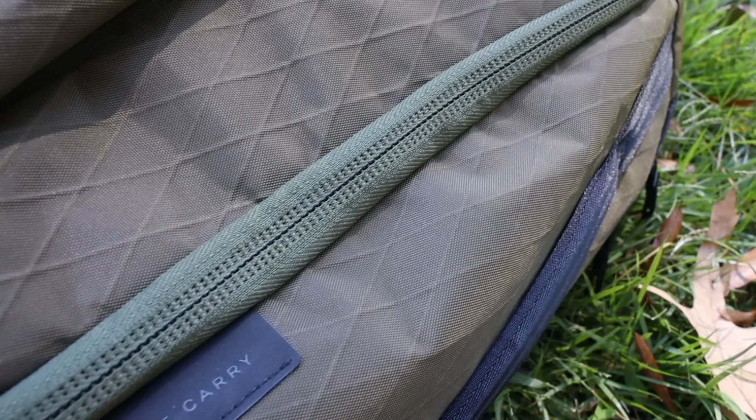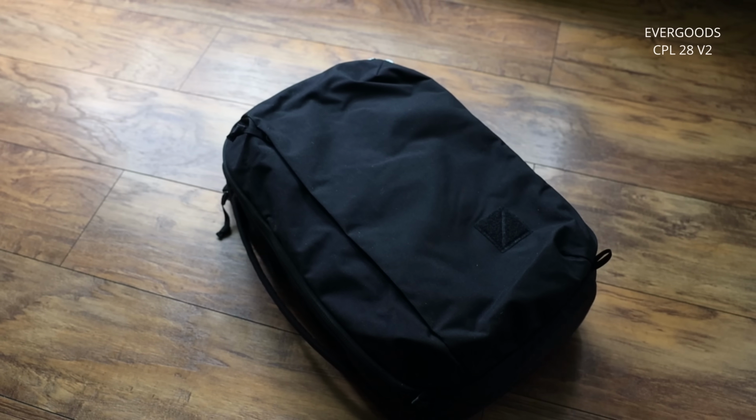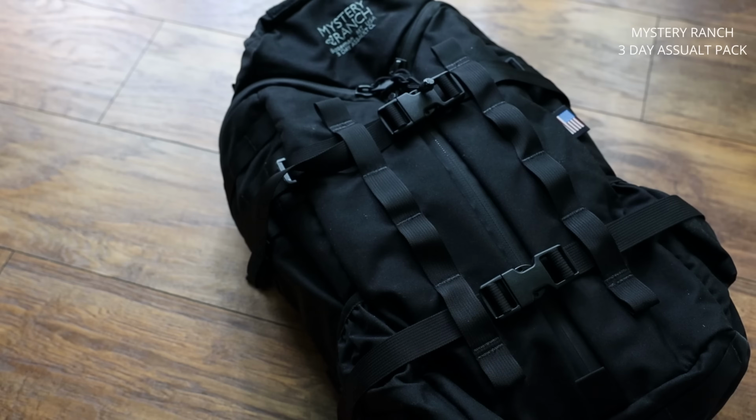So if you guys want to know the order of my top 5 right now, this is sitting at #1. That's how much stock I put into this pack right here. This is sitting at #1. The Evade drops to #2 because of its size, just because of its size, and because of the weight. This one beats it out in the weight department. Then GR1 Slick is #3. The CPL 28 V2 is my #4, and #5 is the Mystery Ranch 3-Day Assault Pack.